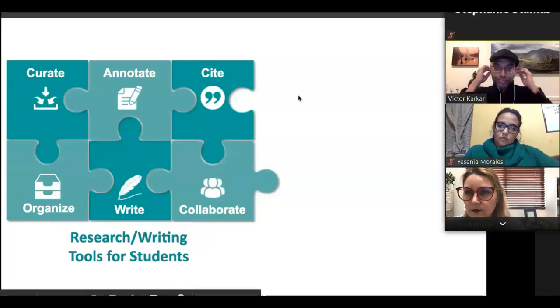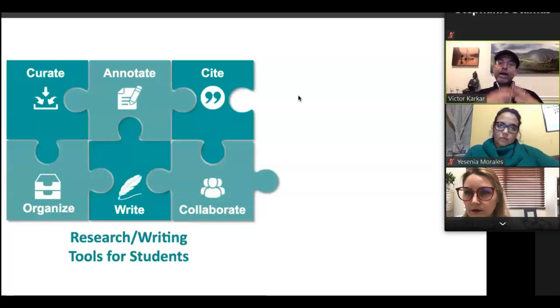All right, so at a very high level, to give you some visuals, what we've done at Scrible is built a super app, if you will, that lets you do a lot of what normally you think of as the research and writing process in one app, instead of having to use a whole bunch of disparate tools, like a standalone citation tool, a standalone PDF organizer, a web clipper that you're using to curate sources of information on the web and things like that, right? So we've built that all under one roof.